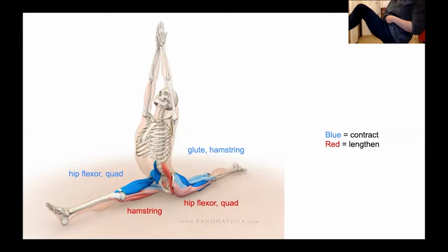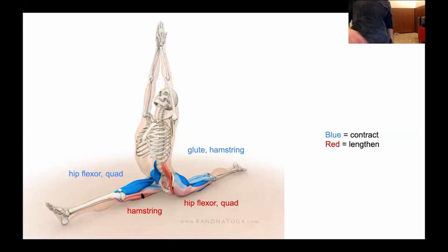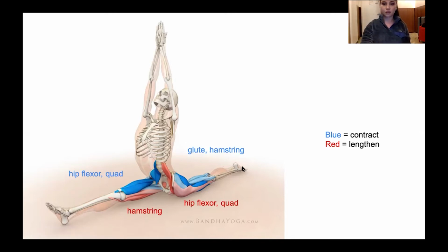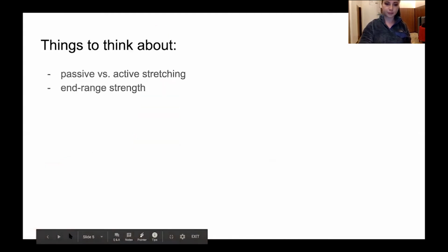And then on the other side of that, your hamstring needs to stretch on the front leg, okay? And then on the back leg, it will be basically the opposite. So your glute and your hamstring will be contracting or squeezing, and your hip flexor and quad here are going to be stretched. Yes, and then if we switch legs, it would be the other way around. Yes, okay. Things to think about.